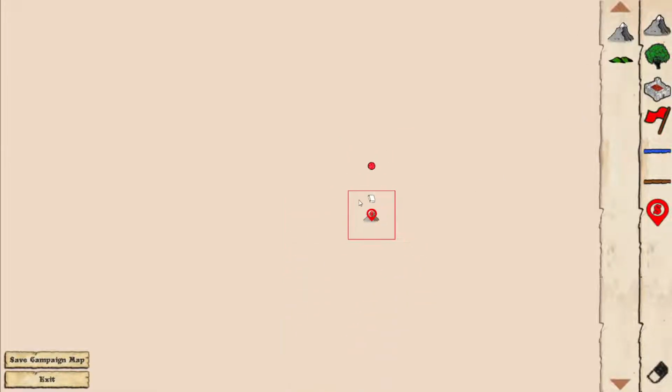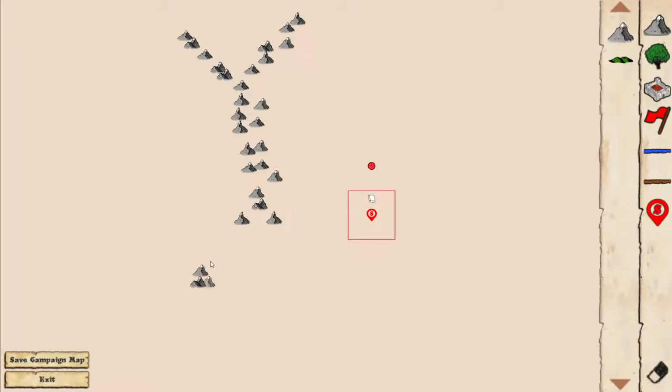So I've got hills and mountains. Now, right now, as with before, when you place a mountain down, it randomizes its sprite. Now, every time it loads, it's going to re-randomize. So whenever you jump back into the campaign map from an encounter, all the mountains will redraw themselves, and they will be newly randomized. So there will be slight changes that the players might notice.